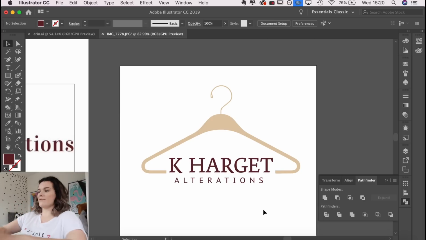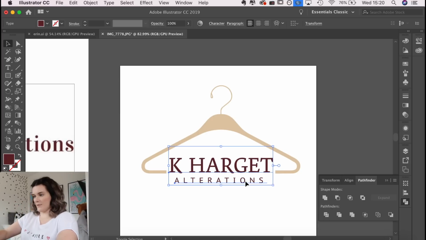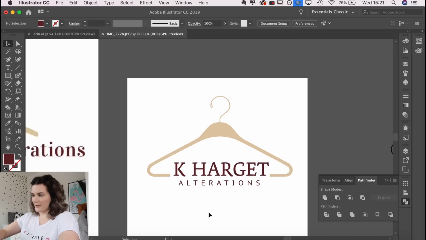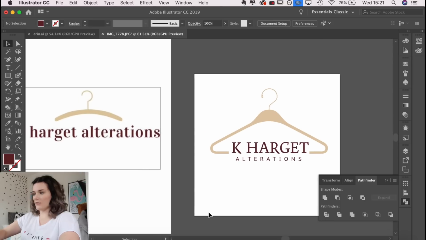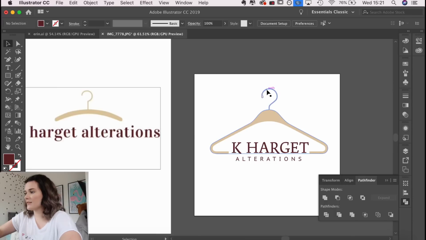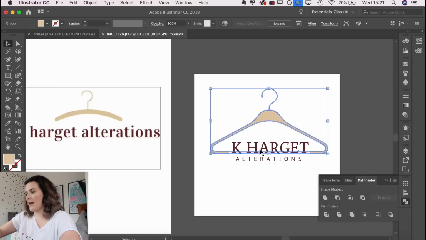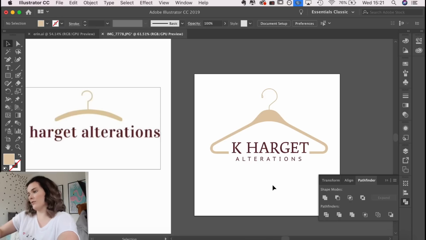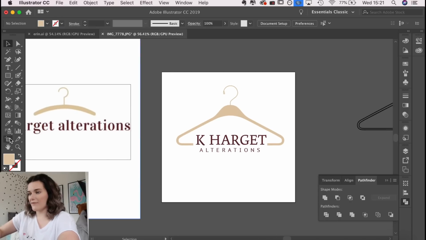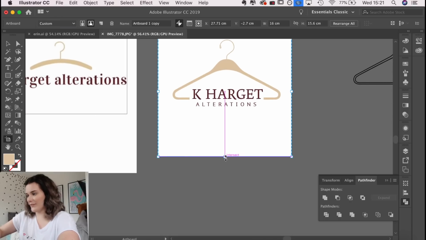I think with a little bit of further tweaking I would be 100% with this. For progression between the old one and the new one, I quite enjoy the new one. It might not be to everyone's taste, it might not even be to Kate's taste, but I think the concept is getting there and it looks quite nice. Maybe you could actually change the top of the coat hanger to the red of the font. Hang on, let's have a final bit of adjusting.